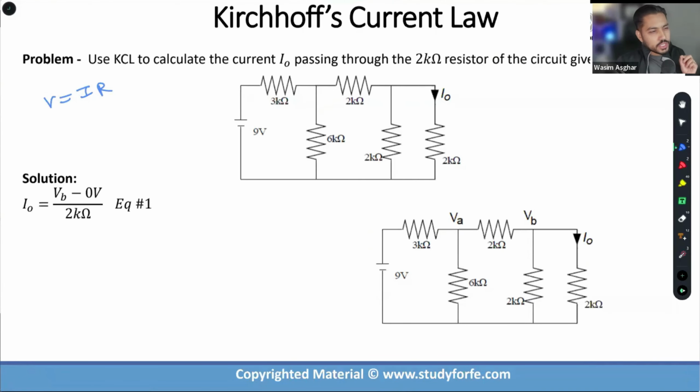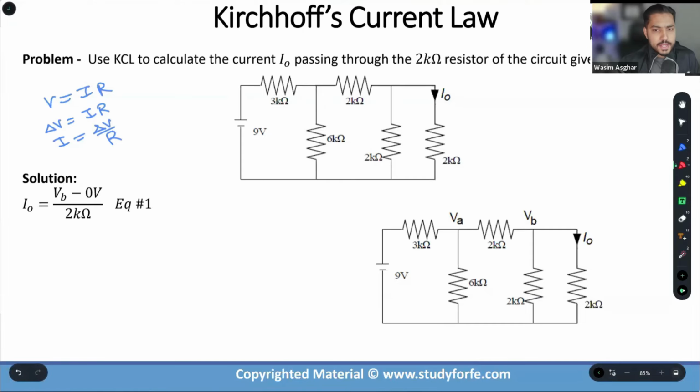The one modification that I'm going to make over here to Ohm's law is that I'm going to say that delta V is equal to IR, which basically means that the drop in the voltage, or the change in the voltage, is equal to the current passing through the resistor. That's fine either way. And then I is equal to delta V divided by R. So if you keep this equation in front of you, you're going to see that figuring out the unknown currents in every single branch is actually very, very simple.